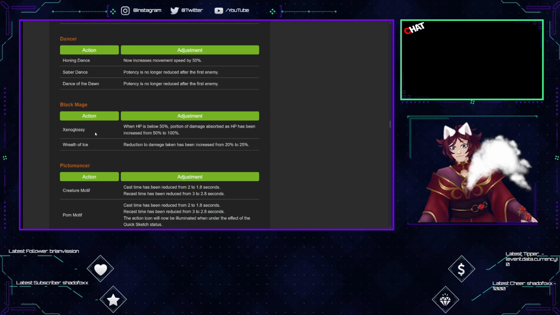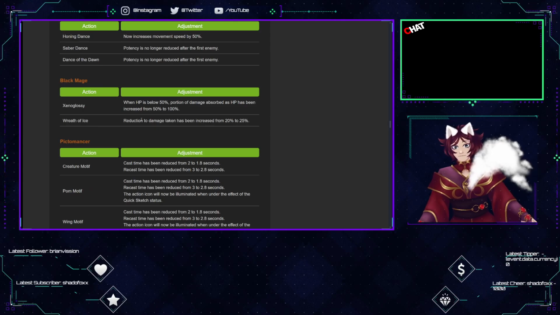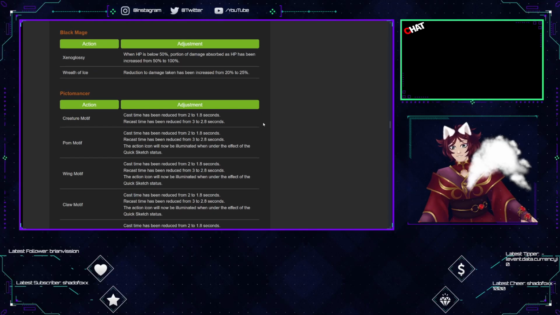Let's see if our Lalafell in the FC is going to like these. Xenoglossy: when HP is below 50%, the portion of damage absorbed by HP has been increased from 50 to 100. Wow! Wreath of Ice now reduces more damage. Now reduces damage a little more.